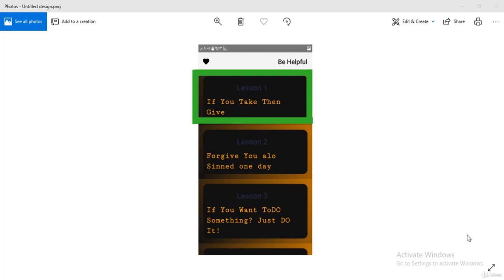Until now, ladies and gentlemen, all the applications we have built so far had simple functionality. They did not contain too much data to work with.